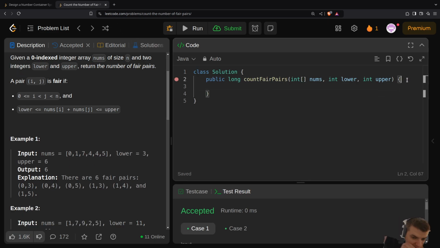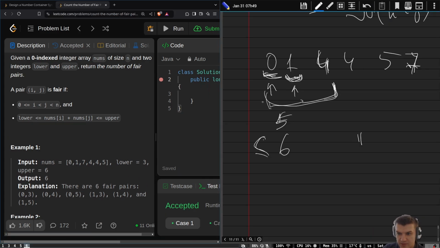Okay, so it seems like two pointers is also a good approach here. So let me try to solve it. The sliding window is going to be 5, and then I'm going to do the next step on the next one.